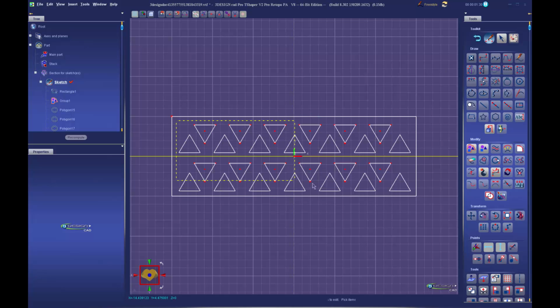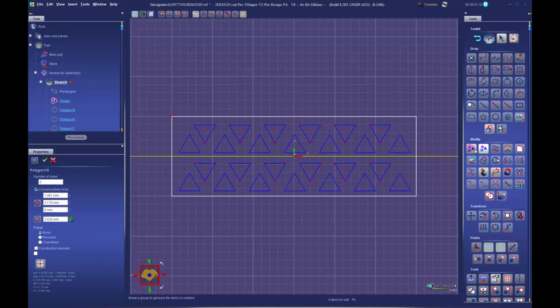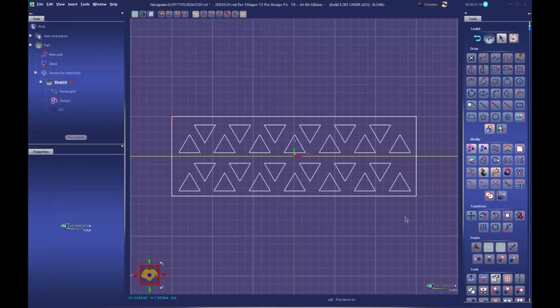So again, I'm going to group these all into one so it makes it easier to select later. Nice thing about grouping is we can always ungroup them if needed.